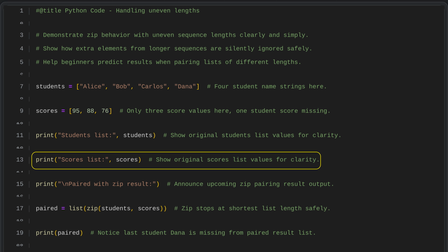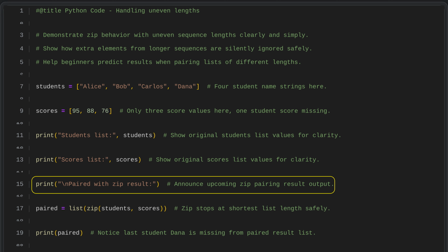We first show the scores list so we can clearly see the original values it contains. This makes it easier to understand the data we are working with. By viewing the list before making any changes, we know exactly what information our later operations will be applied to.